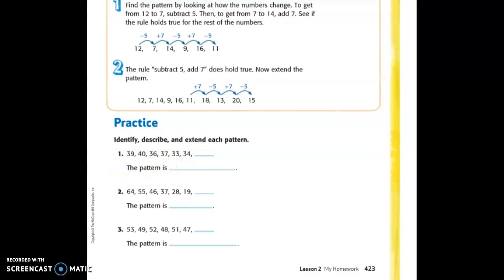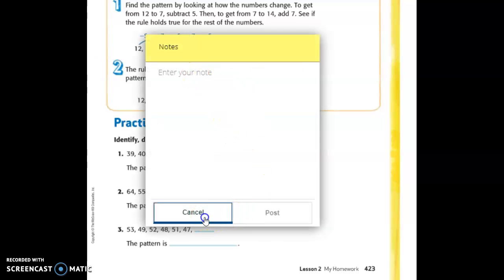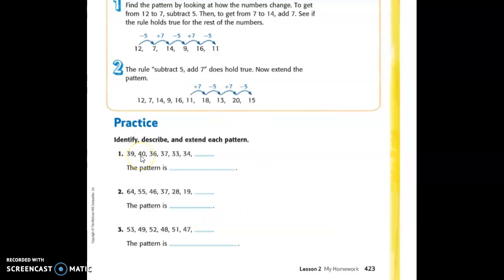The pattern for this problem: 39, 40, 36, 37, 33, and 34. So this is similar to the example that's been given to us in that it goes up and then it goes down. So we're probably looking at another one that uses both subtraction and addition. But as you can see here, it goes 39 to 40. So our first is going to be an add, or it could be a multiply, but it's not increasing by enough to be a multiplication.